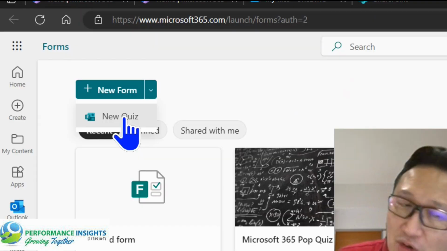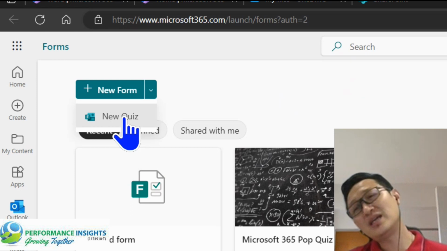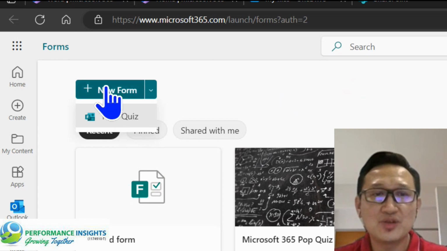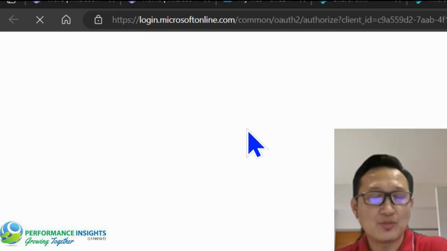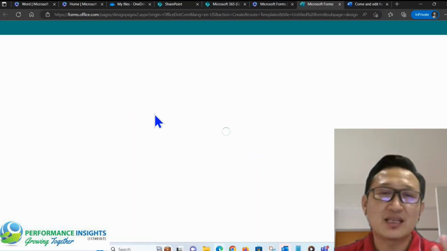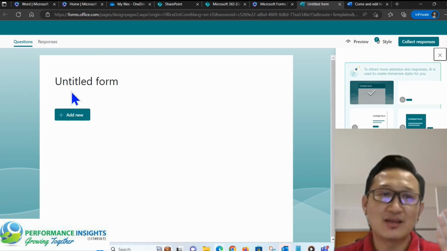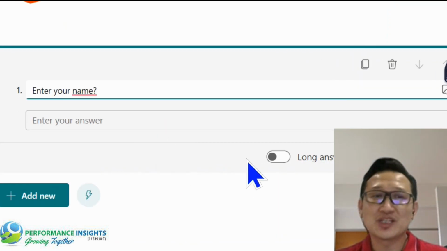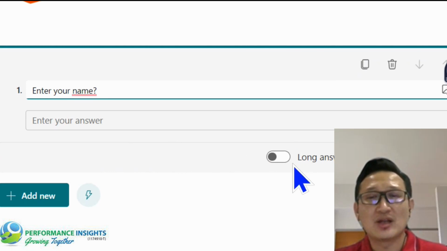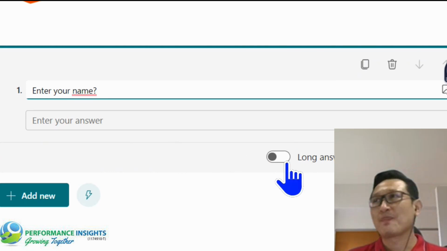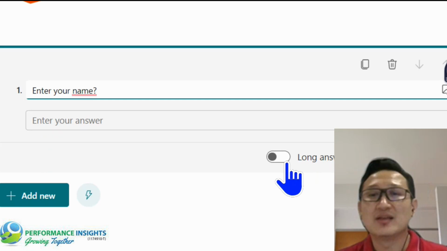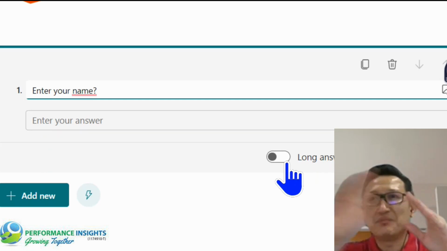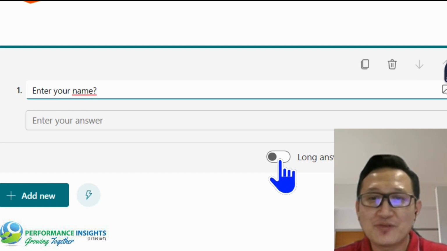Okay, let's create a new form lah. Quiz nanti kita akan go through as well. So let's say I'm going to click on a new form. When you click on the new form, what actually happens, dia akan buka another page and then dia akan kata, okay, what's the name of this, what's the title of this form. Kita boleh specify sama ada it is a short answer or a long answer. Kalau short answer tu macam nama, okay. Long answer tu maksudnya dia akan type panjang macam remark ke apa ke, you can specify as such.